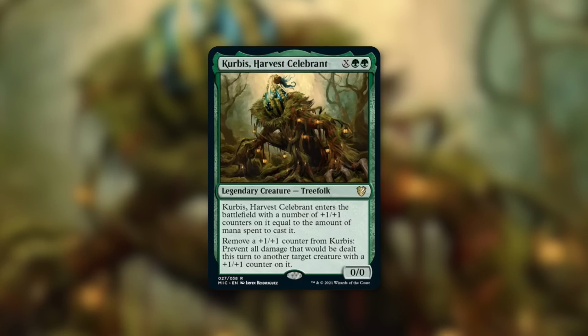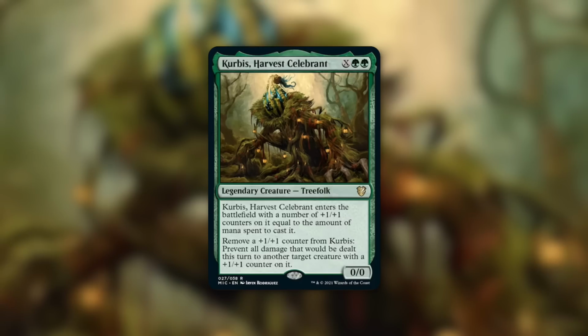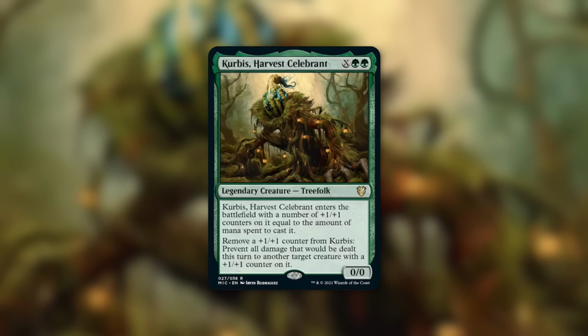Where this commander is very weak, though, is how those counters are used. Essentially, the payoff for removing one of the counters from this commander is just preventing damage to another target creature, and that creature has to have another +1/+1 counter on it. So that's pretty specific and pretty weak. Sure, if someone casts a damage-based board wipe, you can probably save most of your team as long as you've got enough counters on this and counters on your creatures, but you also can't even save your commander because it can't target itself.